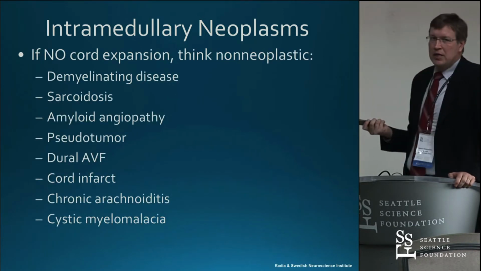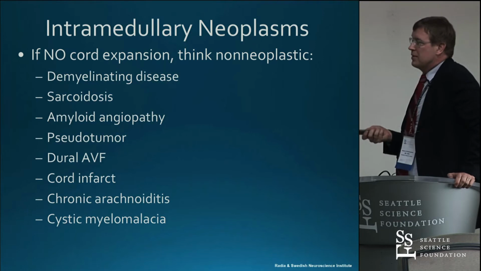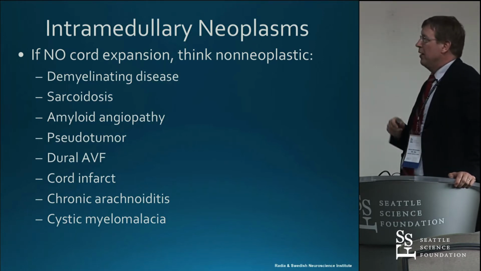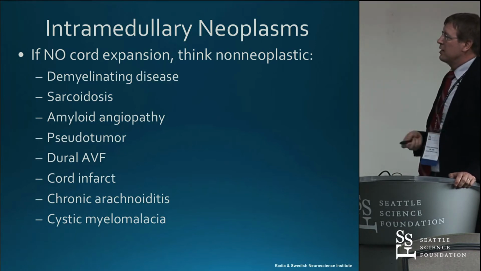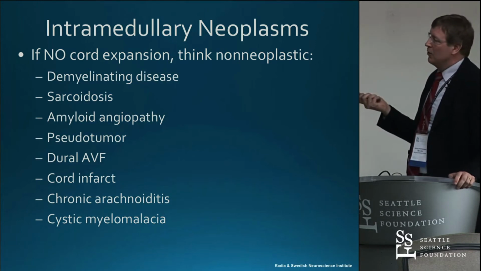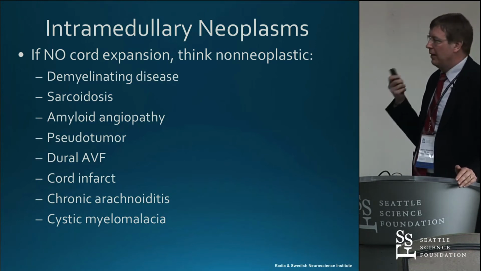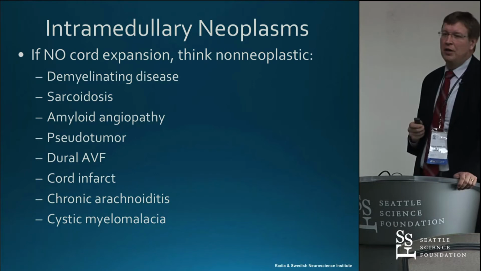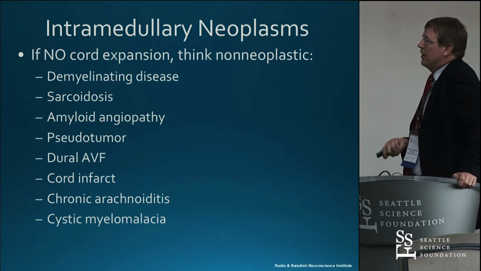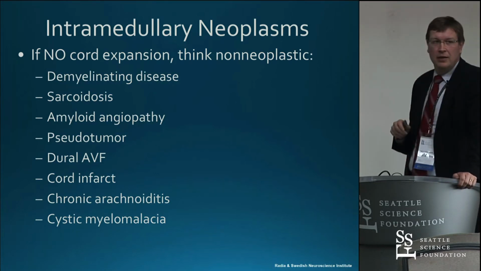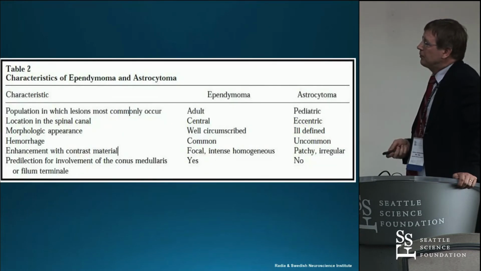If there is no cord expansion, you should think something non-neoplastic, because if you have an intramedullary tumor, it should really expand the cord. So you have all these other conditions that can happen within the cord. I would suggest you think of these conditions, not tumor, if you don't have cord expansion. That is really the single biggest thing for intramedullary.